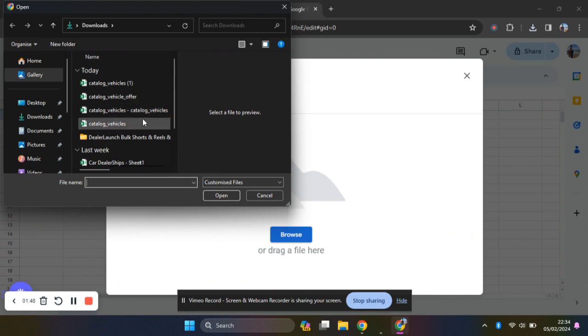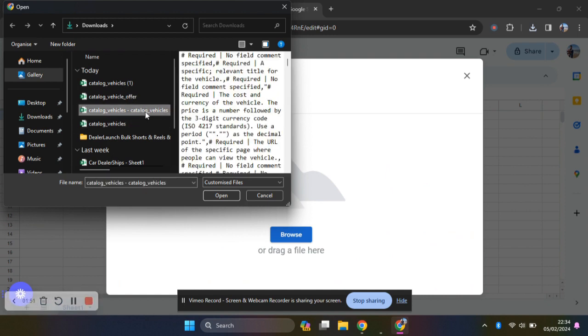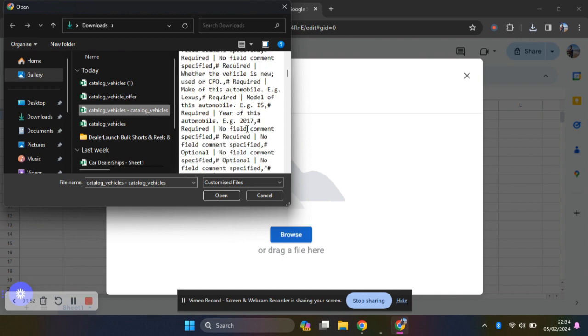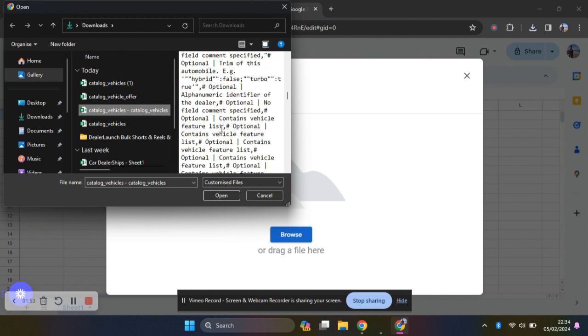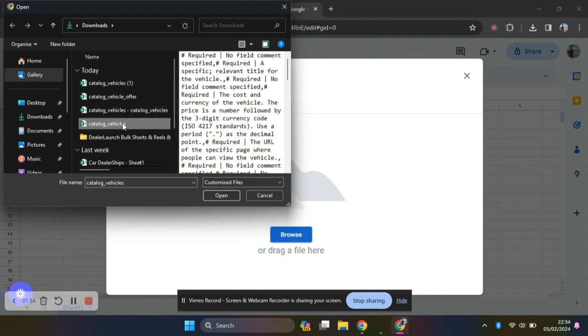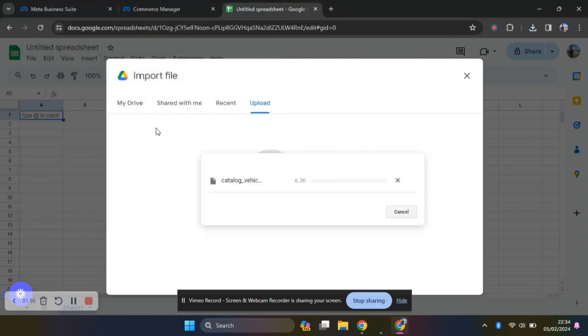There are a few edits to make, and you will have to input a lot of data on this if you've got between the 50 to 100 car mark, which is where we like our clients to sit when we first start with them, because then there's a trackable growth. Obviously, if you've got more, if you've got less, we can still help. However, this is ideal for that sort of range.